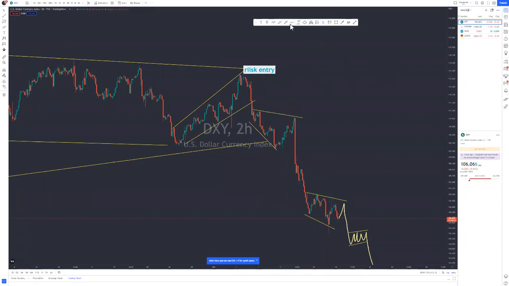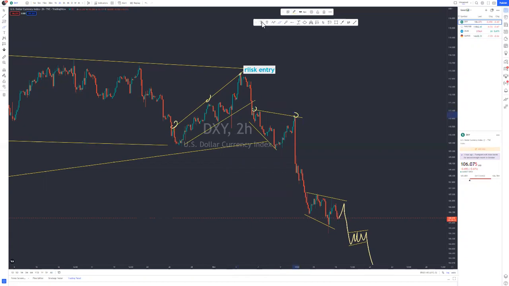When I say a risk entry, I'm talking about a setup which you don't have any confirmation on. If you don't have a confirmation, we call that a risk entry. Taking a setup on the third touch, that's a risk entry. But then, as price goes down with an impulse, it gives you a correction, which is this one. It now changes from a risk entry to what?